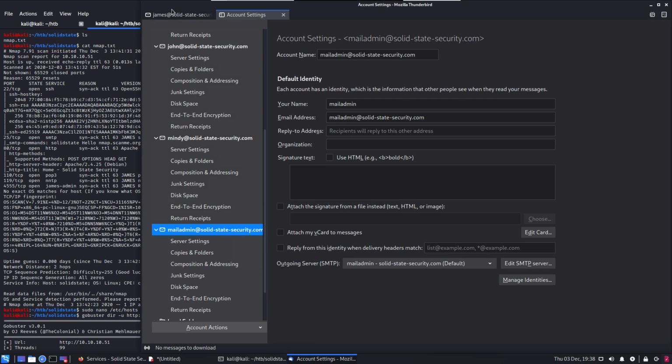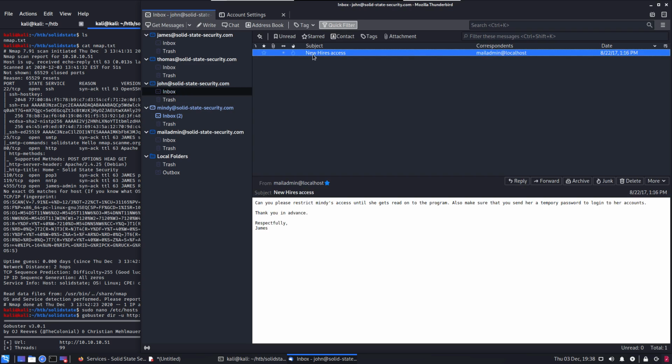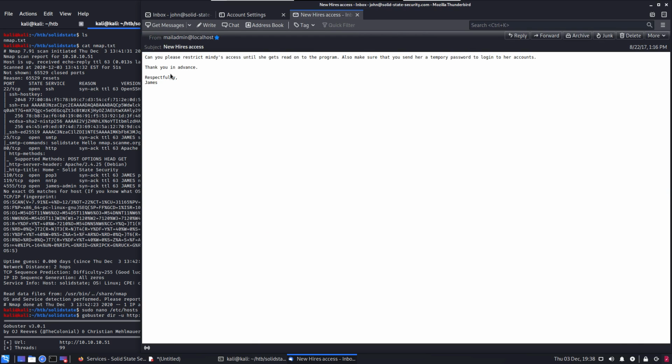Okay, so let's go here. Mindy's got 2 emails, John has got 1 email. New hire: can you please restrict Mindy's access until she gets read onto the program? Also make sure that you send her a temporary password to log into her accounts. Okay.